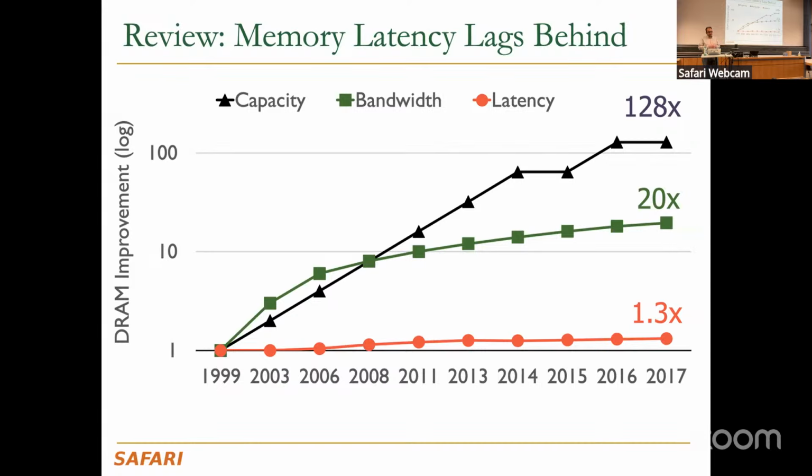But basically, increasing capacity is much easier compared to lowering latency, and also increasing bandwidth. We know a lot of techniques, like multi-banking, increasing the number of ports, and improving the interfacing frequency of the channel. There are a lot of these techniques that you can use to improve bandwidth, and that's why people are doing that. But lowering latency is not very easy.